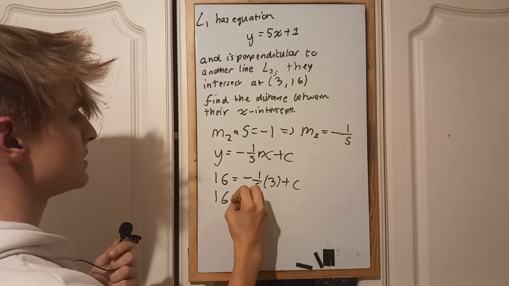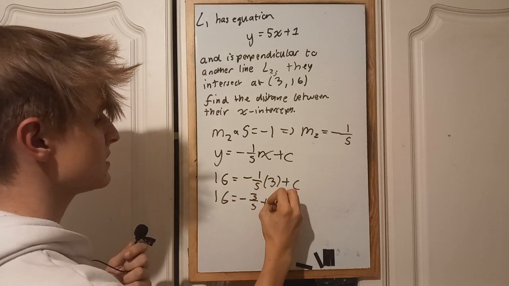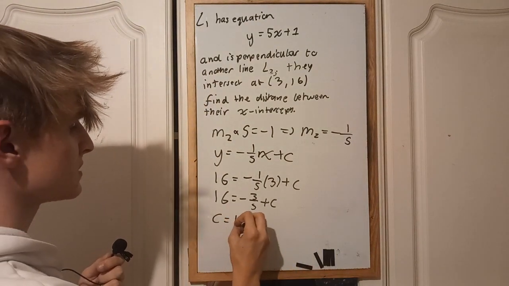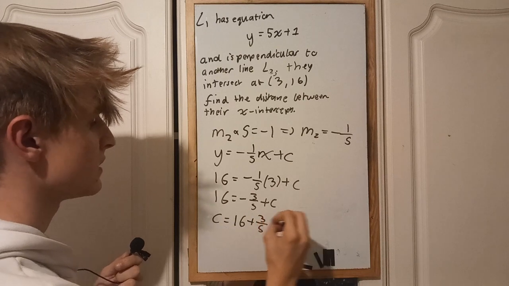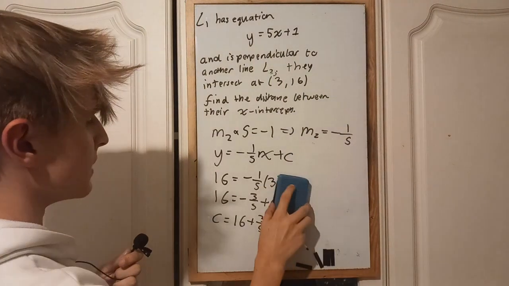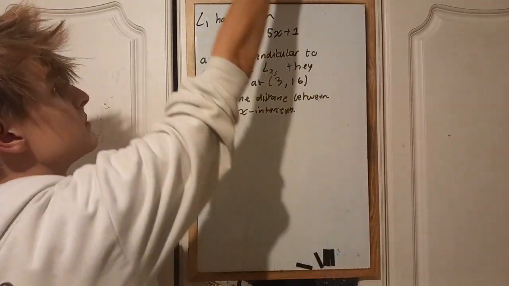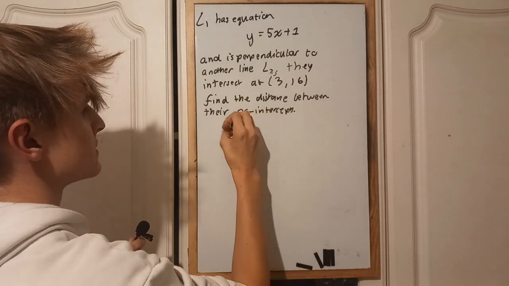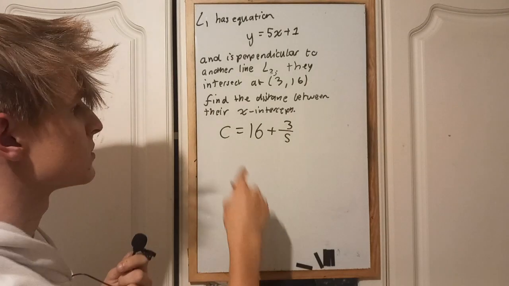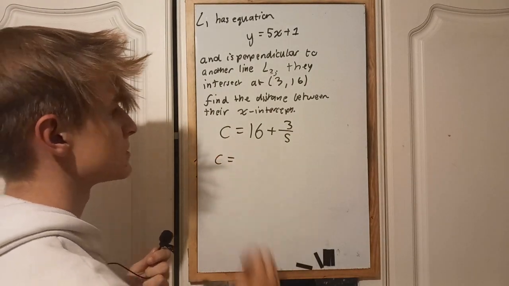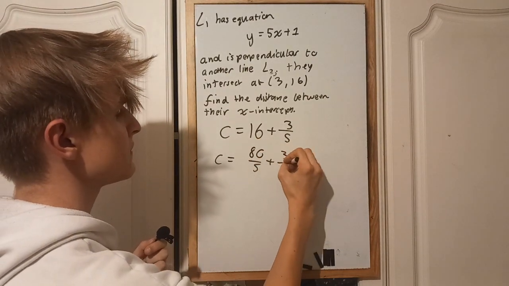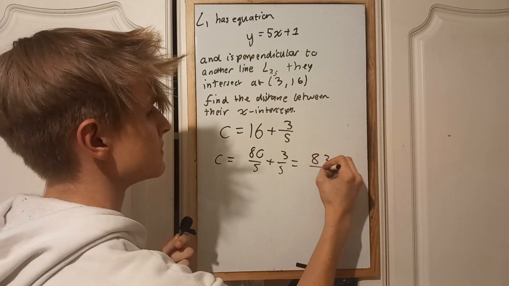That simplifies to 16 equals negative 3 over 5 plus c, and then we just need to add 3 over 5 on both sides, and then we get that c equals 16 plus 3 over 5. Oh, that's not going to be a nice number. Anyway, let's just rub this bit out so we can combine those fractions real quick. So we get that c equals 16 plus 3 over 5. Common denominator, multiply 16 by 5, so c equals, what's 16 times 5? That's 80 over 5 plus 3 over 5. In other words, c is 83 over 5.